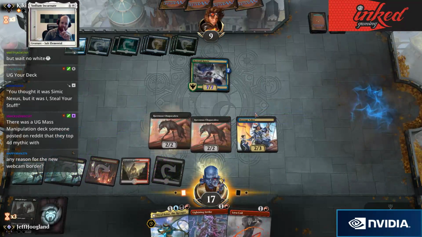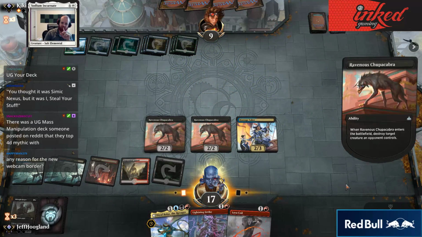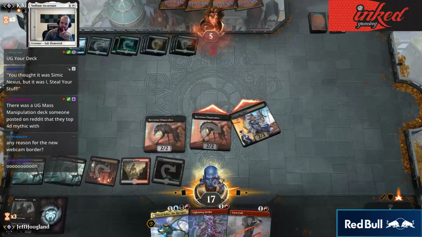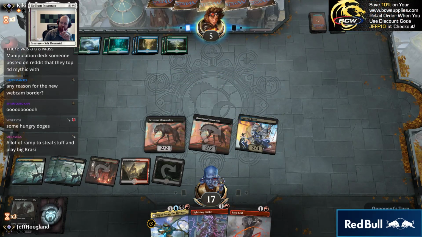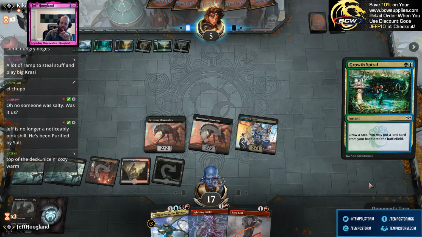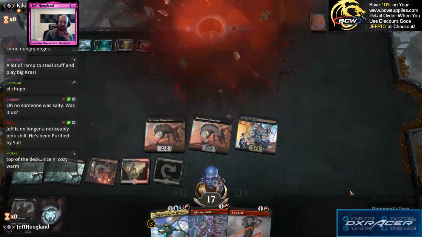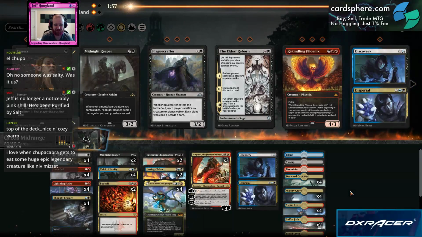That's a good draw. That one. Chupacabra is hungry for some Grixis. I toggled the webcam border on because our opponent stole all of our stuff in game one. The top of the deck was nice and cozy warm. It really was.